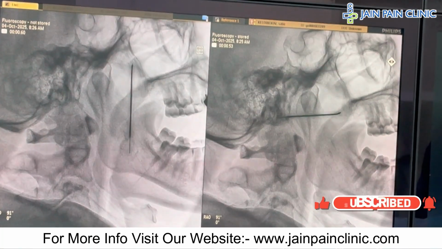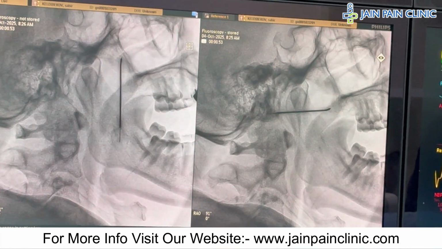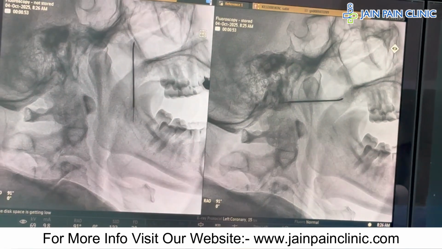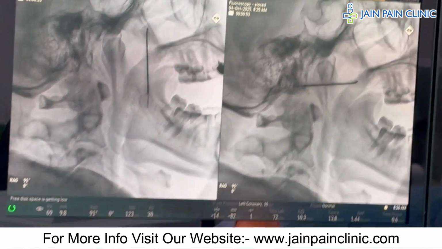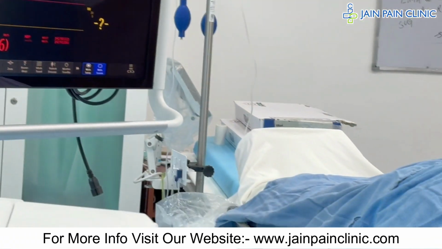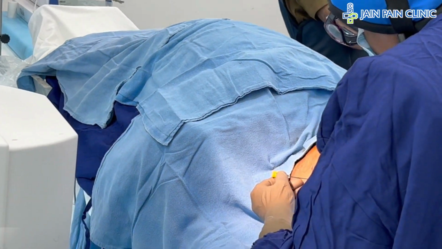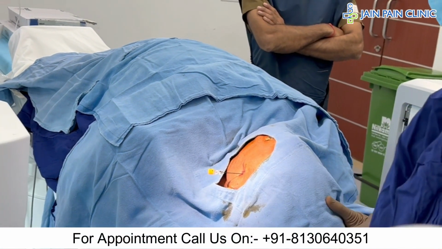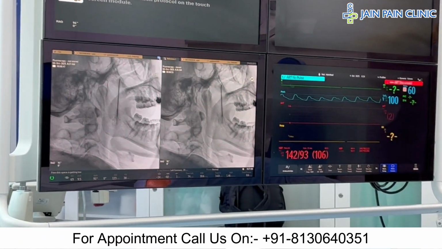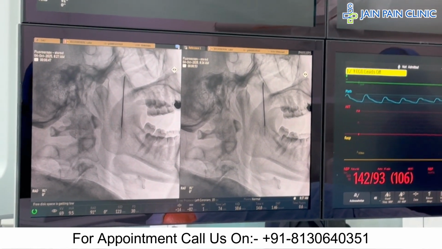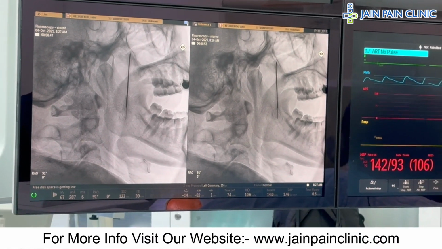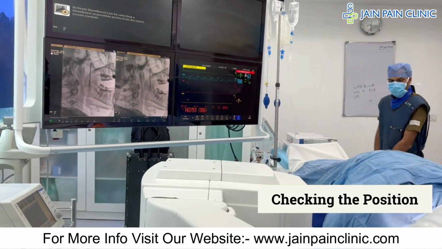Okay, I am hitting the bone. Yeah, I have entered the VAS. Yes, so we have entered the VAS in the middle. Now I will slightly go towards the roof. Okay, relax. Yeah, that's fine. Give me an AP view. So depth we will attain in AP view.